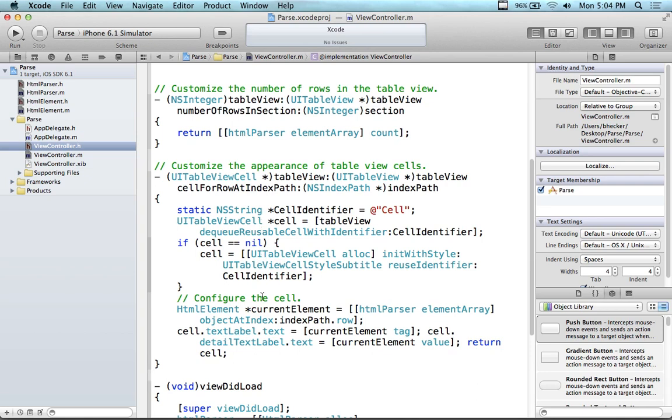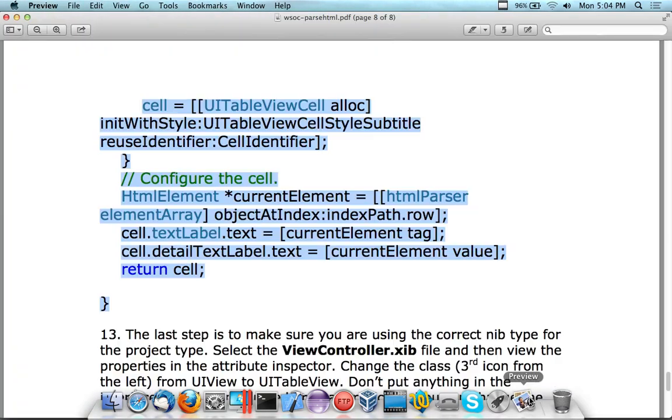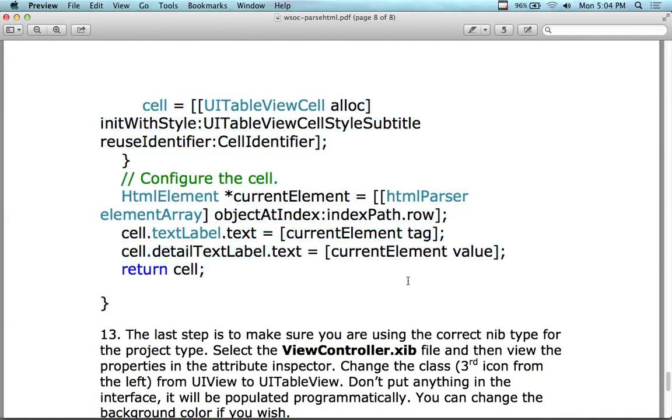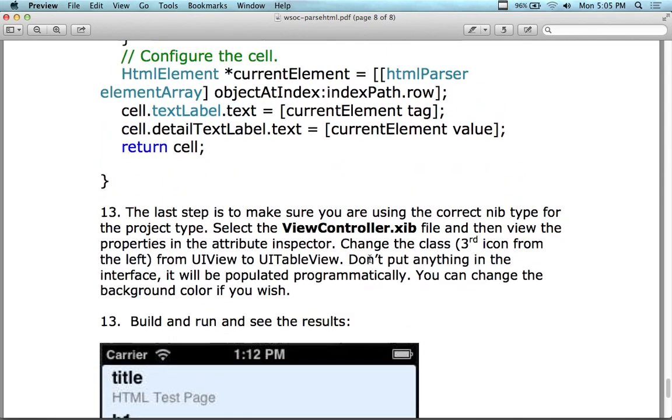Nobody memorizes syntax or components. If you tried to do that, you'd have an entire brain of trivia. I'm not going to ask you on the final exam how many elements there are, or how you populate a table view with elements from a string. Actually, I'd have to sit and think about it for a few minutes and go, wait a minute, I've done this before, and recall how to do it. That's what you're going to do.